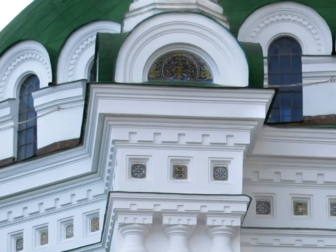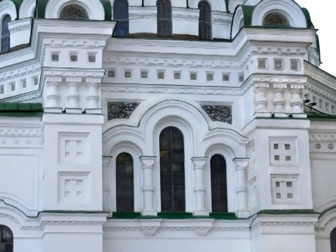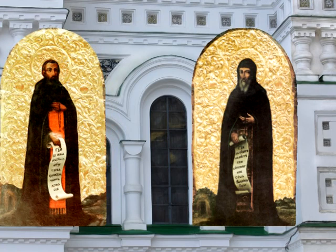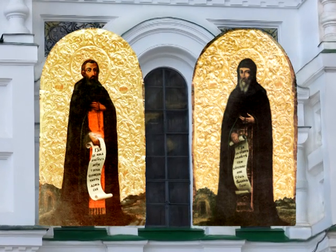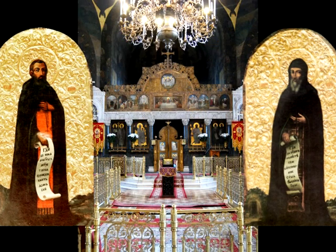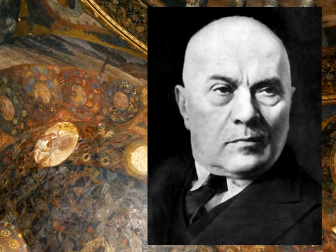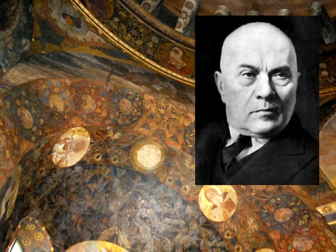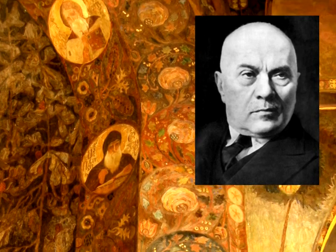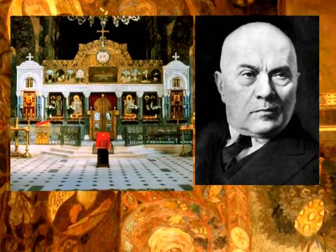The frieze is decorated with stucco-moulding rosettes. The floor is laid with metal slabs, but on the solea there are marble ones. A new refectory church was consecrated in honor of Saints Antony and Theodosius on 13 August 1895. An art decoration of the interior was accomplished in 1903 by the order of the Lavra Ecclesiastical Council. The famous Russian architect Shusev made the design for paintings and iconostases, icon stands, and soul panels, and he personally was in charge of ornamental works.